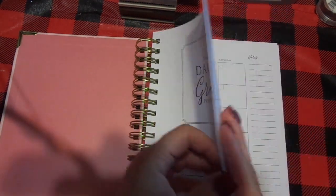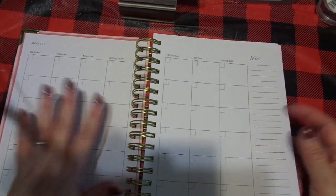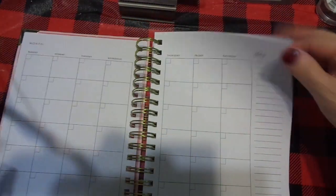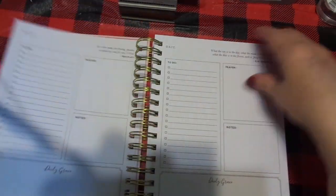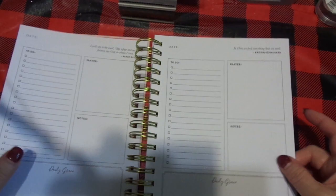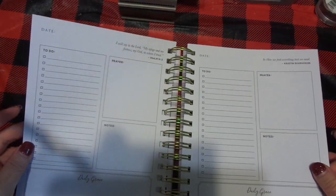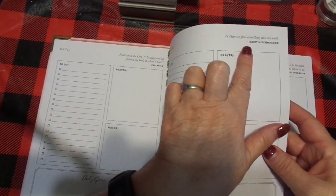Okay, the Daily Grace Planner. So you have your cover sheet, and then it's undated. So you're in the first month and notes, and I haven't opened this up yet, so we're looking together. It does all the monthly calendars in one spot, and then it transitions into the dailies, and each day you get either a scripture or an encouragement.